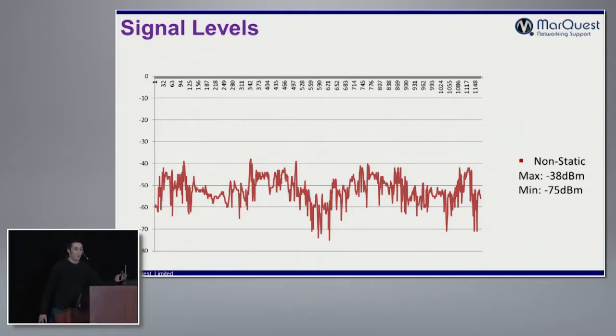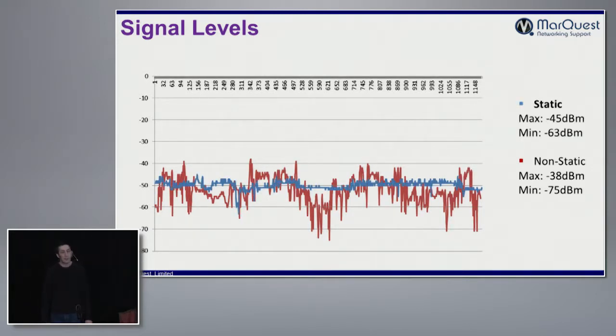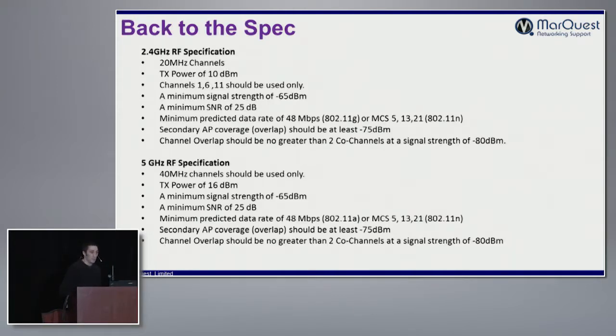So you can probably firstly tell when I was facing the AP and when I wasn't, but you can see the difference now in signal strength between minus 38 dBm all the way down to minus 75 dBm. That is for the same physical location, the same device, just me moving the device around. So we put them on top of one another, and you can see just how much more the signal varies once we're moving. So back to the specification then. Signal strength is, to me, something with so many questions when people talk about measuring it.